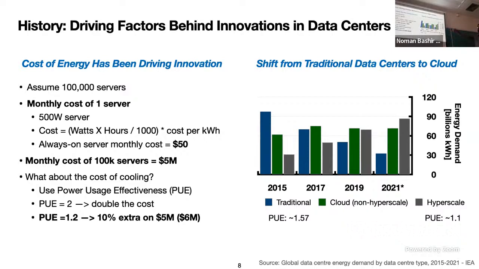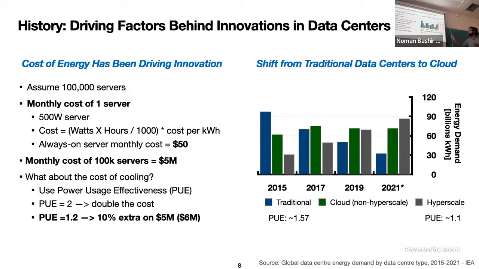And it should be 1.1 PUE. 1.1 would mean 10% extra, so that would be 5.5 million. So cooling also plays a factor, and in traditional, normally low scale data centers, this PUE value is 2. So the amount that you spend on computing is the same as on cooling. There have been a lot of efficiency gains, and the state of the art, like Google and Facebook data centers, these massive data centers, have a PUE value of around 1.1, which means you only spend around 10% more.